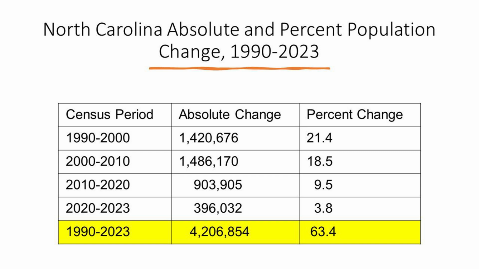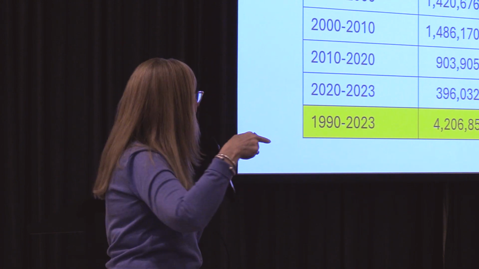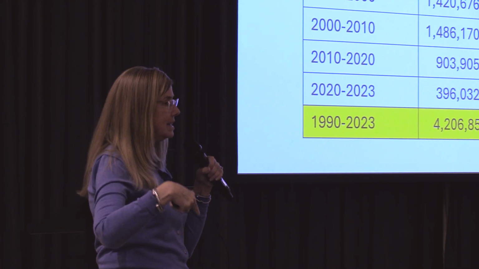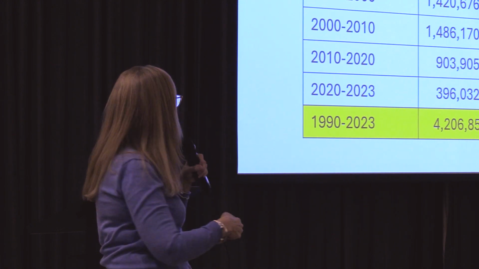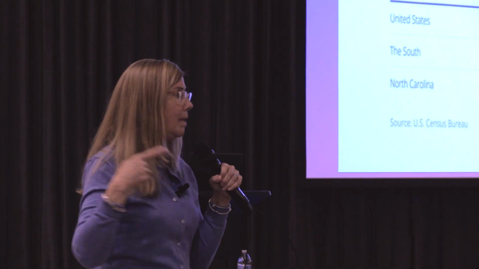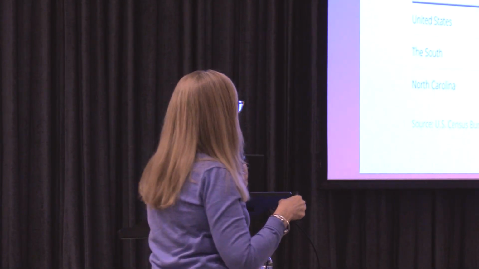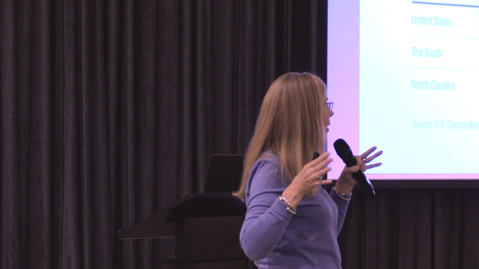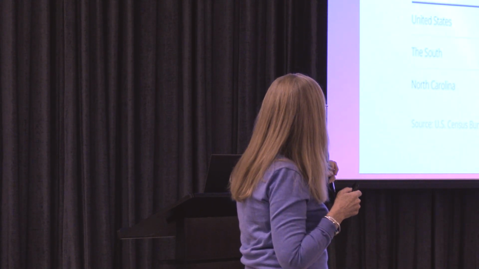And then you see kind of this rush, and then we get down here, and we have just been exploding. Before the COVID-19 epidemic, we were gaining 385 people a day to the state. Most of those people were coming to Wake and Mecklenburg counties, almost half and half. But I'll show you in a few minutes how they then started to spread to the other counties around them.